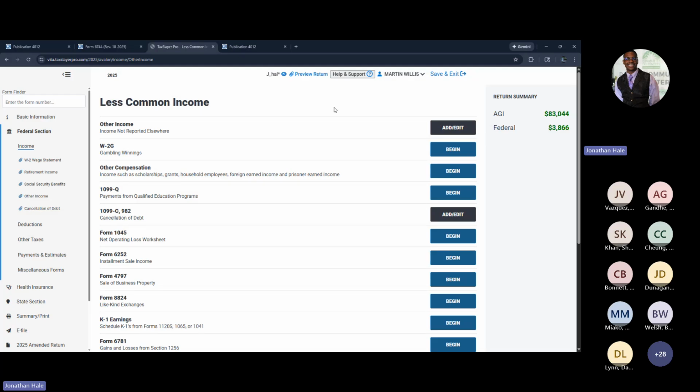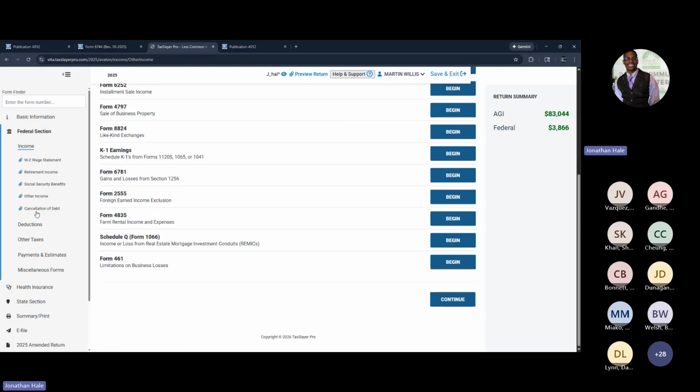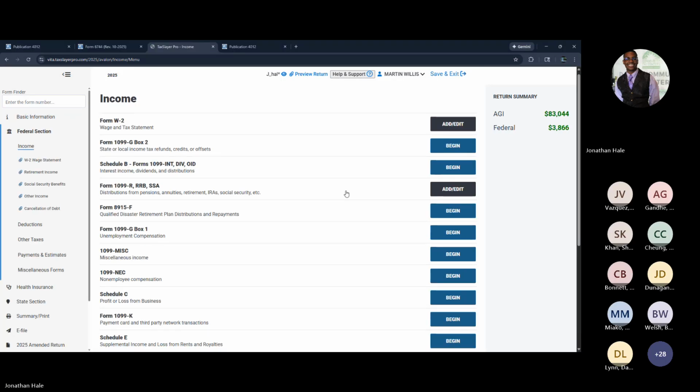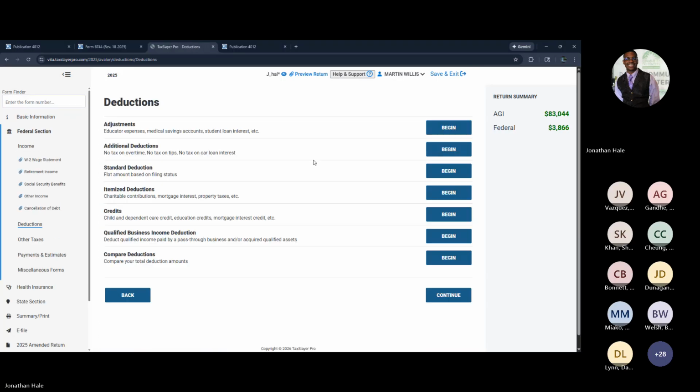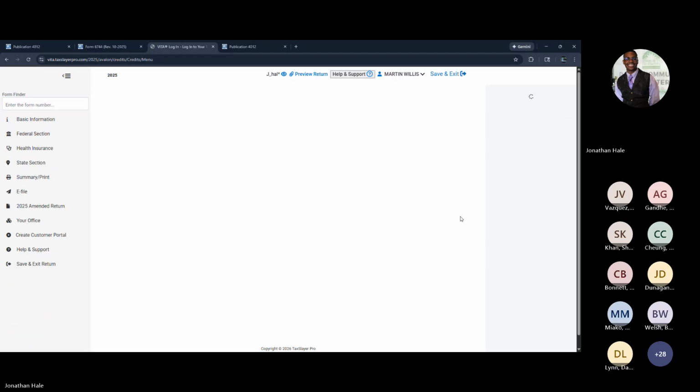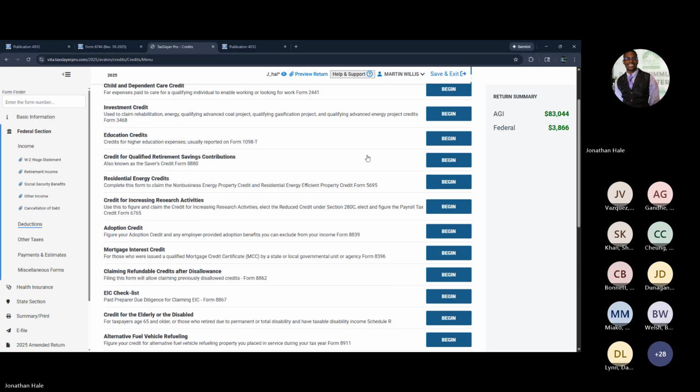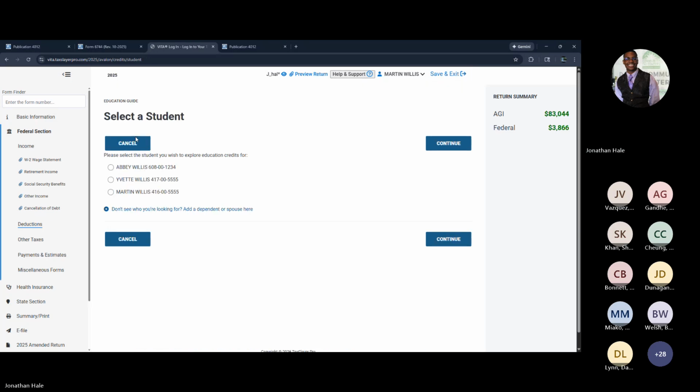So there's two ways that we can find this form. Once we're done with the income section, we can hit continue. Continue again. Actually, it might be better, we'll do this one first. So we'll go to credits, and we'll go to education credit, and it'll ask us who is this form for.